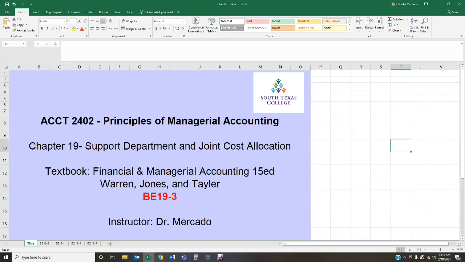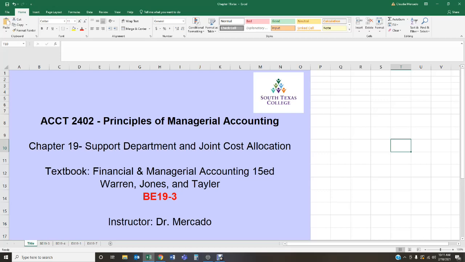Now, both direct and indirect support departments are considered indirect costs of production, and these costs are subsequently allocated to the production department. Now, support departments' costs are applied directly to products using either a single plant-wide rate or are allocated to production departments using multiple production department rates or activity-based costing. Now, of course, allocating using a single plant-wide rate is very simple. And allocating using the production department rate or activity-based costing is more complex, but it is also more accurate. So some companies rather choose to go a little bit more into the complex route, but get more accurate numbers.